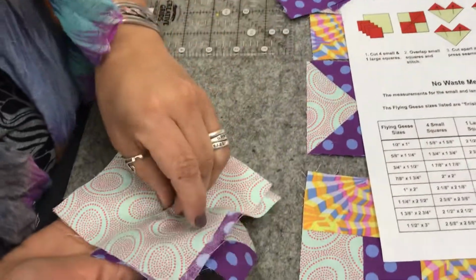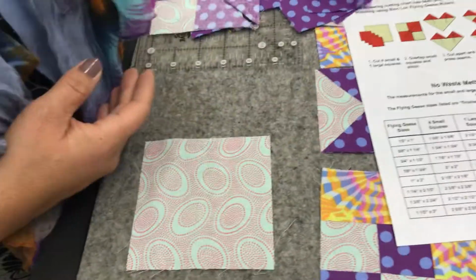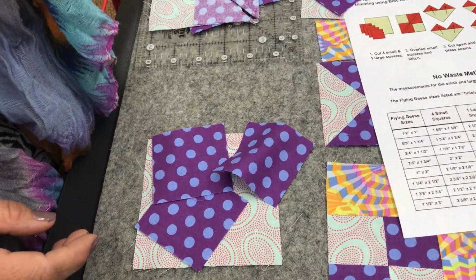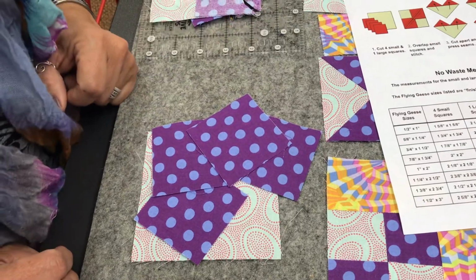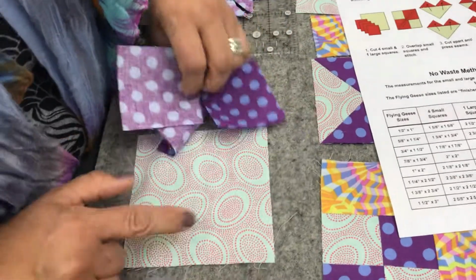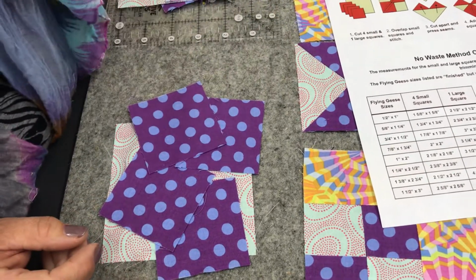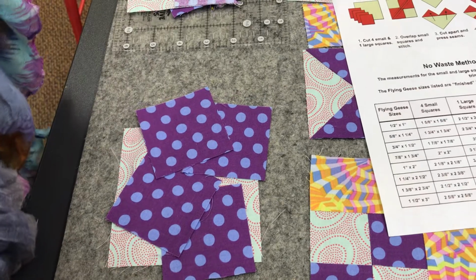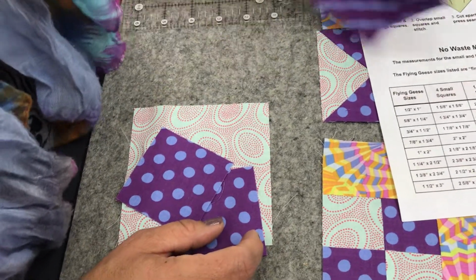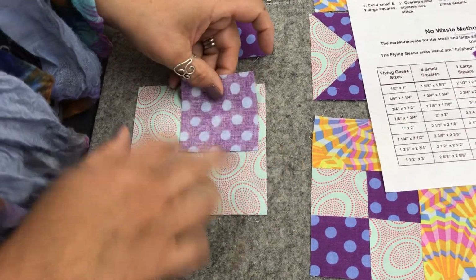So for this colorway, there's the 4.5 inch square, and then there are 4 2 5/8 inch squares. Okay? For the red and the cream, you would have 1 large cream square that's cut 4.5, and 4 2 5/8 that are red, if you're doing that colorway. So the first thing that you're going to do is set 2 of these aside and work with the large square and 2 of these.